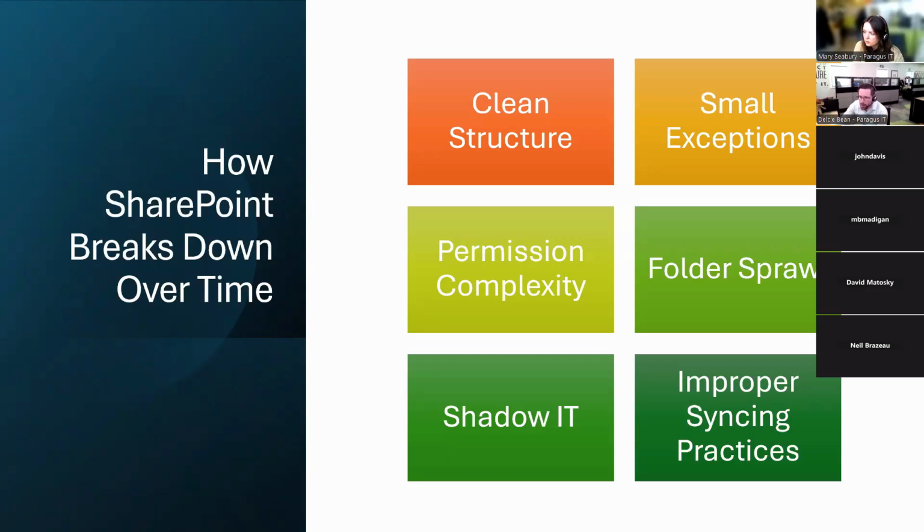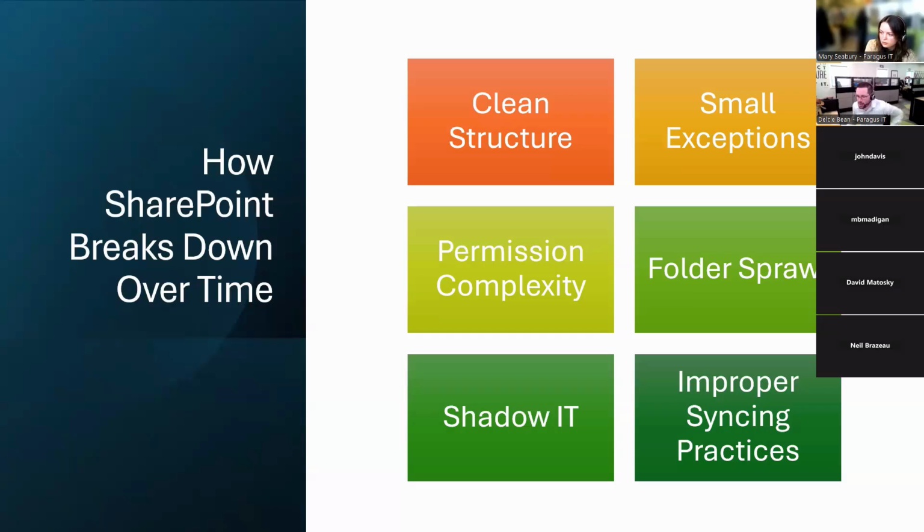In year 2, ad hoc decisions start creeping in. Someone needs quick access to a folder, so inheritance gets broken. Just this once. A new team gets created for a short-term initiative and never gets cleaned up. Files start living in both OneDrive and SharePoint because no one has defined lifecycle rules. By year 3, duplication increases, multiple versions of the same document exist across different teams, and departments create new sites because it feels easier than organizing the existing ones.